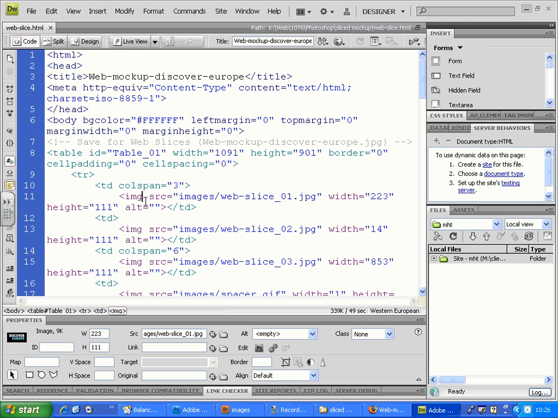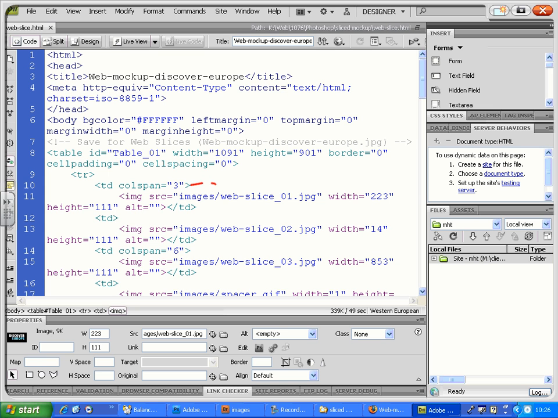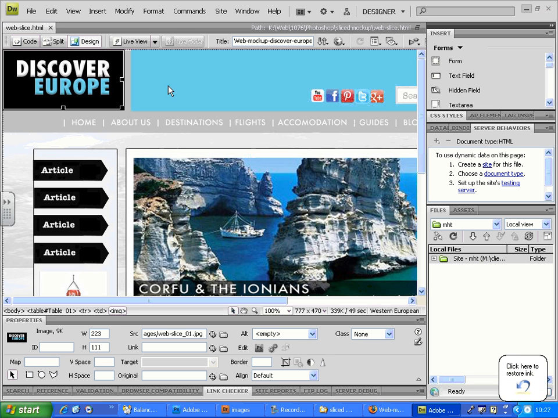And for the source of the images, you can see the images folder, web-slice_01, meaning 1 to 17 images have been inserted using TDs. There you go, 2, 3, and so on. And in the design view, you don't even have to write any code because it literally shows you the coding transplanted into what you see is what you get. Look at that.